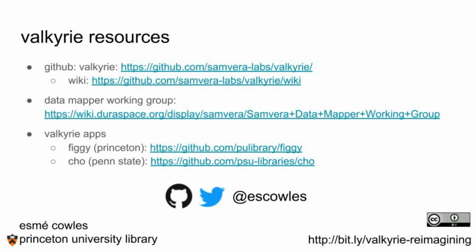And then I mentioned briefly that the lack of institutional support was the main thing that stopped us from using Cavendish. There are a number of Fedora implementations out there that are one or two people's side projects, and to date, no big institution is really using any of them, and there's no community of developers around them, and we didn't feel like that was sustainable. We wouldn't want to decide, yes, we want to do this thing, and then suddenly we're the ones who have to maintain the whole thing. Whereas the working group process in Samvera let us bring a lot of other people from the Samvera community into Valkyrie and have other people share that burden with us.